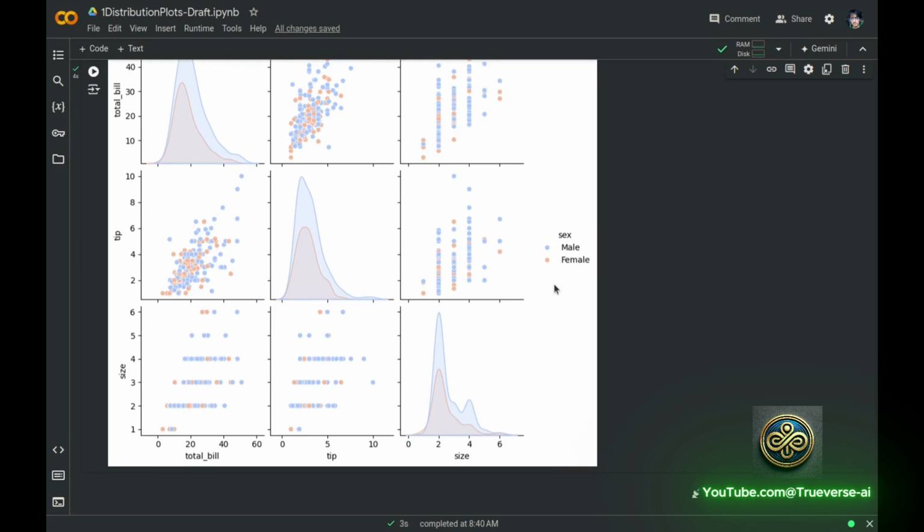Next, we'll look at the rug plot. This is a very simple plot that adds a dash mark for every point on a univariate distribution. It's often used as a building block for other plots, such as the KDE plot.